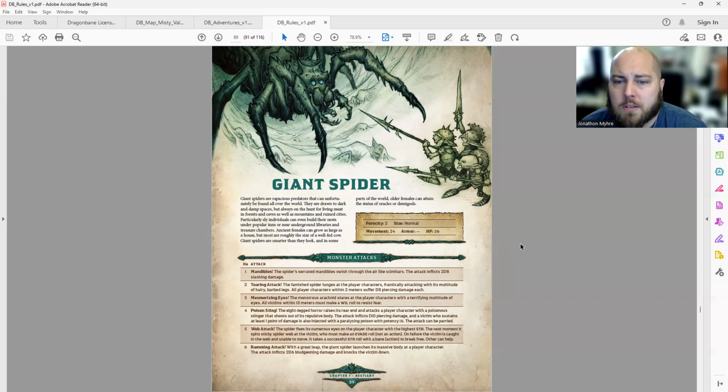Ancient females can grow as large as a house, but most are roughly the size of a well-fed cow. Now, I don't know about you, I've seen well-fed cows. That's utterly terrifying for a giant spider to be the size of a well-fed cow. Good God. Giant spiders are smarter than they look, and in some parts of the world, older females can attain the status of oracles or demigods, which is very true. There's actually an adventure within the adventure book that deals with oracles. We'll just leave it at that.